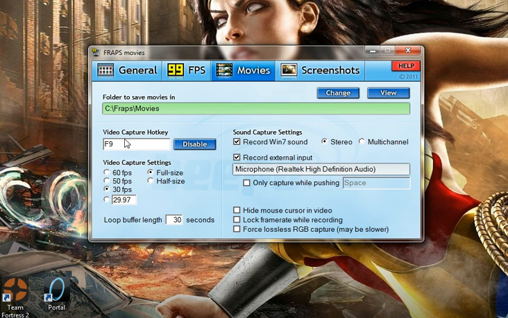We're going to start here on the left side. The video capture hotkey is probably one of the most important things when using Fraps. Once you open Fraps, it's going to be just like this, and you can keep it like this, or you can minimize it. I normally minimize mine, but you don't have to. It doesn't really matter. You open up your game exactly how you normally open up any other game. There's nothing special about it.